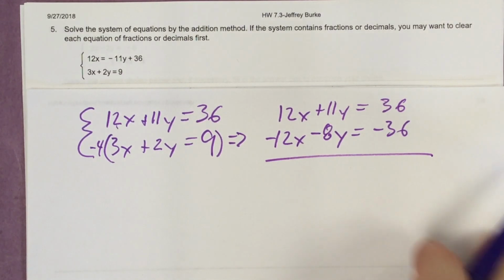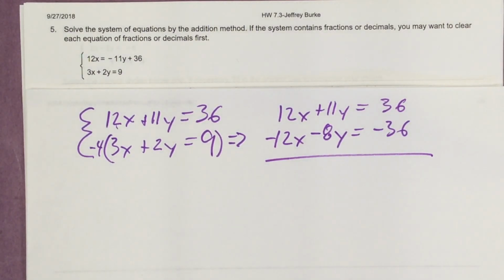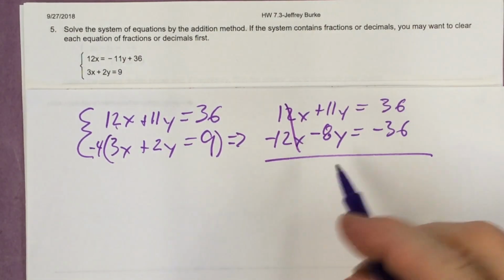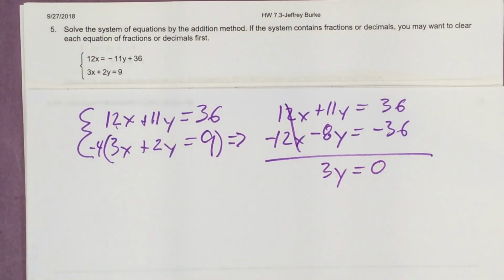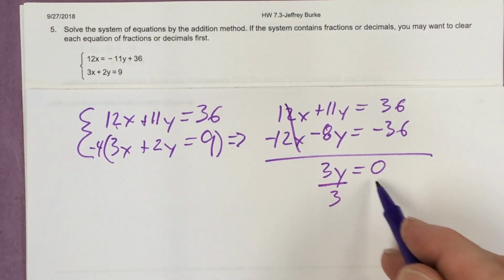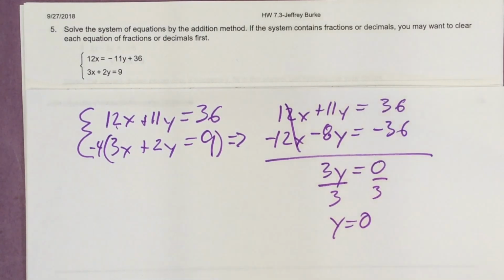Now, be a little careful on this one, because it looks like we're going to get a couple of zeros out of this. The x variable will be eliminated. Here we're going to get 3y, and here we're going to get 0. So in this problem, we still have a variable, and if we divide both sides by 3, we'll get y equals 0. That's a perfectly acceptable solution for y. That's not to say that I didn't do some work wrong, but if we get this, we can still test to see if it works in this system.